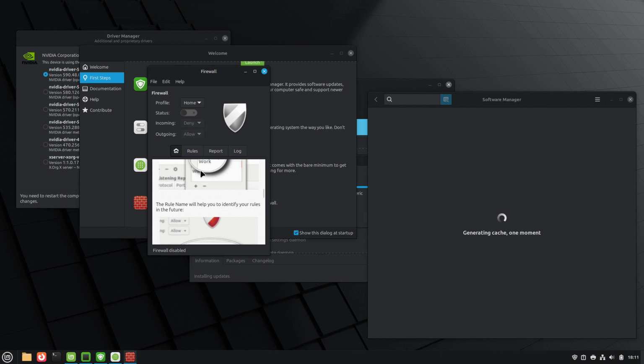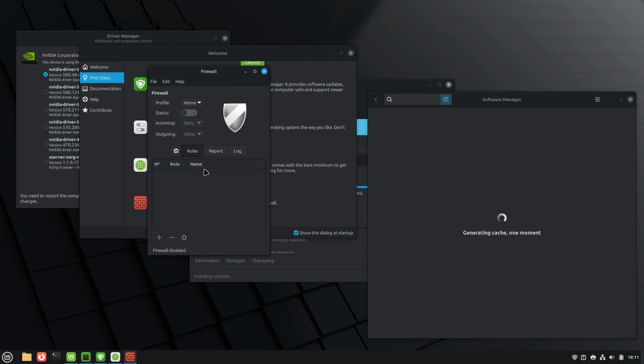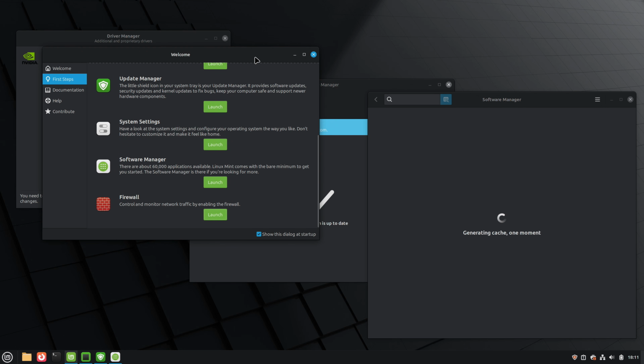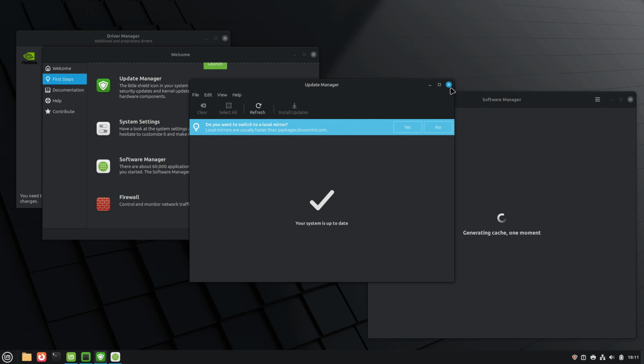You can read more about it. Set up rules about what can come in and what can't come in. This is really going to increase your level of security if you want to go this far. This will allow you to protect yourself even from other devices on your own network. Your router and firewall combination at the edge of your network should protect a lot of stuff, but this would protect you even more against things inside your network, in case one machine gets a virus or something else. You could protect yourself against that machine. So I would encourage you to check that out if you know what you're doing, and if not, maybe read up on that. Okay, system's up to date, so you can close that out.